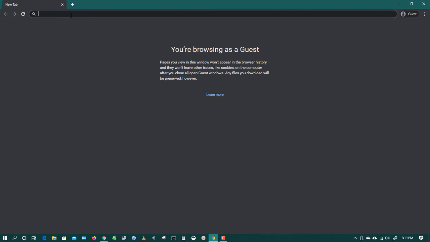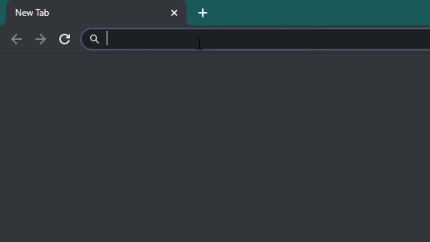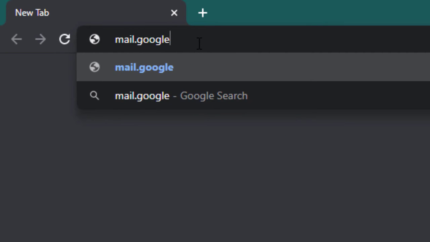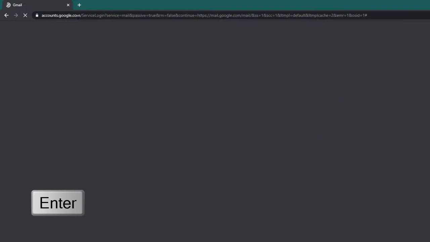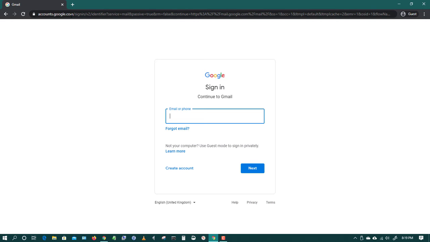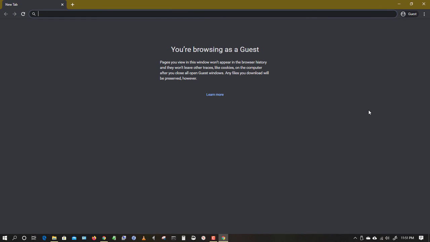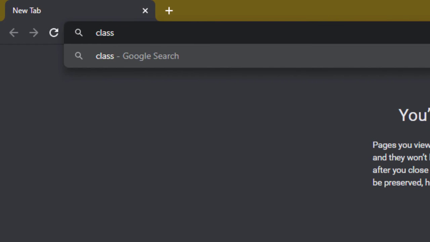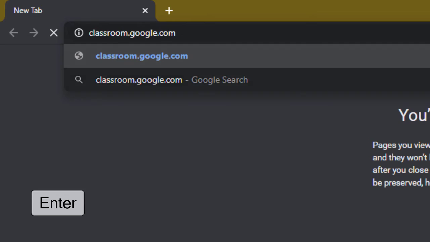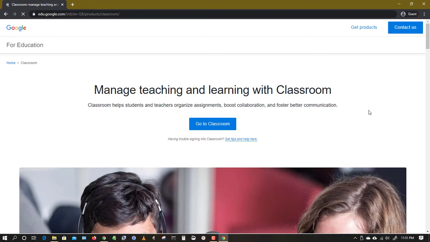To access the Google Classroom app, I usually recommend that you log in to mail.google.com the first time. I find it easier to go this route because mail.google.com is shorter to type, easier to remember, and generally, people are already familiar with Gmail. Alternatively, you can sign in by going directly to classroom.google.com and click Sign In.